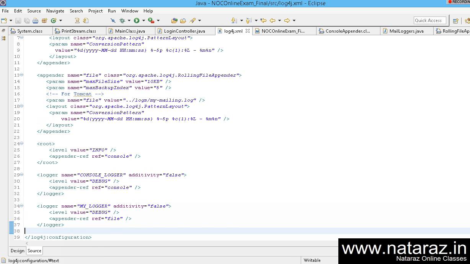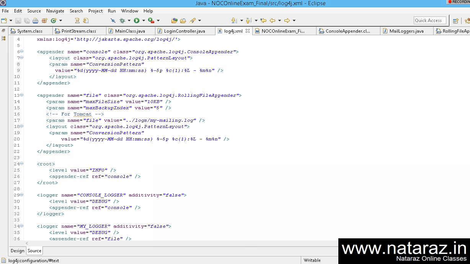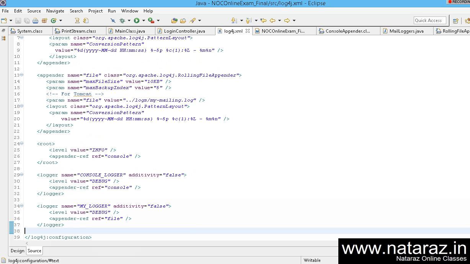Okay, again one important thing, this log4j.xml configuration is a one-time thing, means this file would be created one time by your team lead. So what is going to happen later on, when as a developer you start working on it, in that case you would be modifying one file out of it, or you would just be adding these logger tag dependencies.